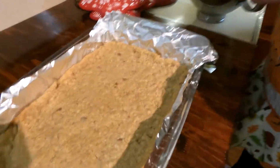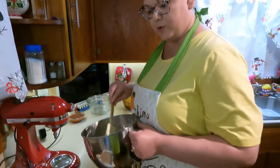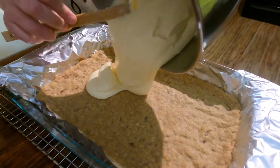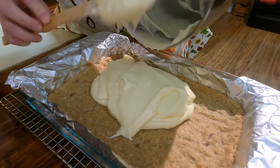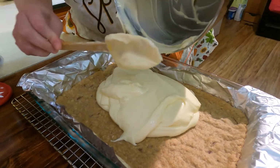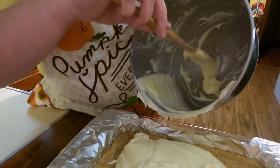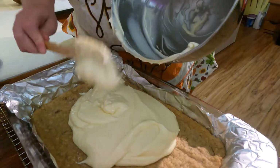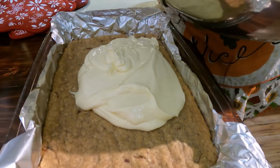So, it's cooled. We've got our mixture here. So now it's time to pour this. And will that pour? We're going to make it come out somehow. Ooh. That's looking pretty good. And that is the cream cheese portion. You want me to scrape it out? Yeah, I'll get it here. So you gotta make sure you scrape your bowl, people. That little mixture looks delicious. It smells cream cheesy.